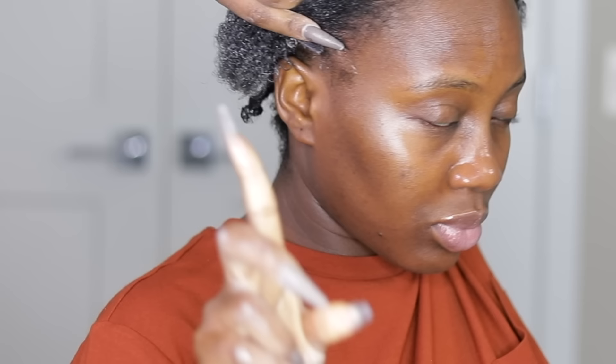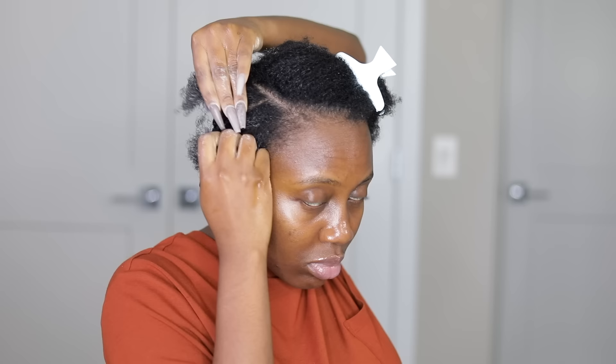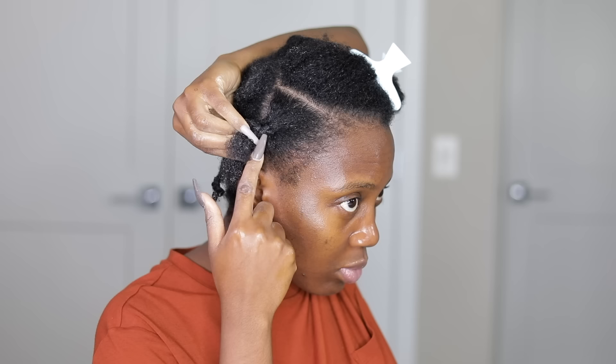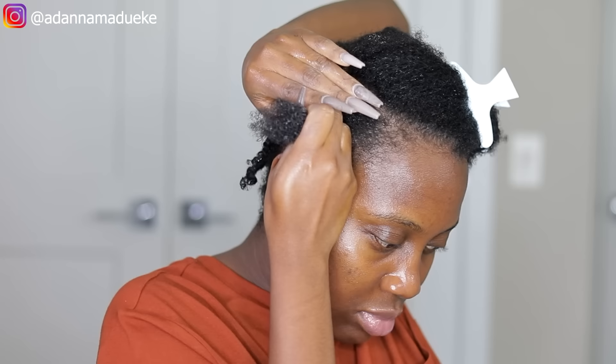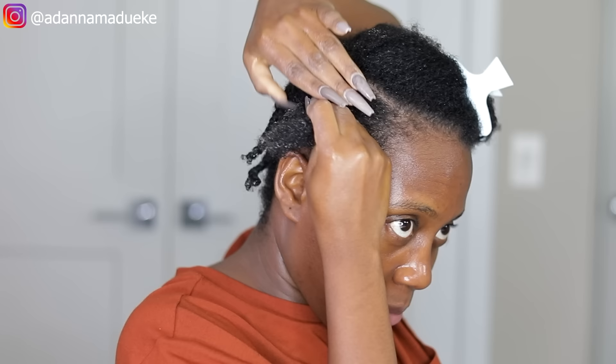For this front part, I just wanted to show you all something to make this hairstyle look flawless and to keep your braids flat. You don't want to do your regular three-stranded braid - that's going to give you a knot. So you want to make sure that the three-stranded braids you're doing for your crochet base are as flat as possible and look knotless. We're going to be doing the reverse braided method, braiding from the back - the other way around - so you don't create a knot at the roots.